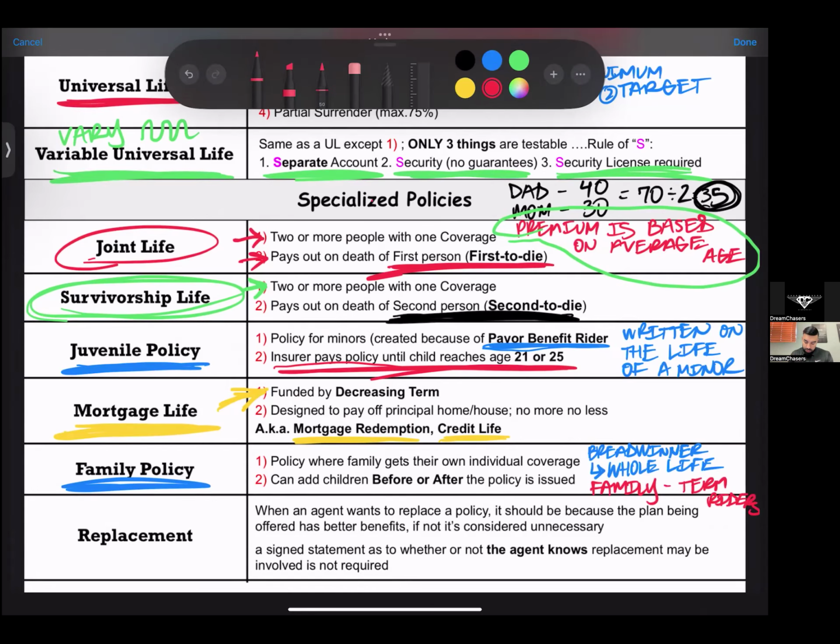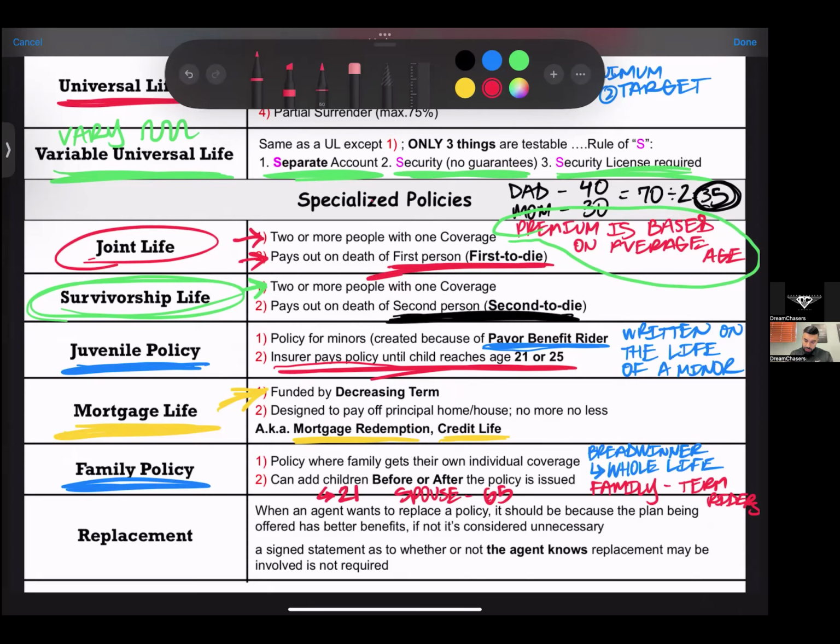Now, the children will be covered till age 21, and the spouse will be covered until age 65. So, kids until 21, and the spouse until age 65. At that point, they can obtain their own policy themselves without having to show evidence or proof of insurability. Okay. And with the kids, they're covered up to age 21. But any child that's born after the policy is in force can automatically be added on to the coverage there.